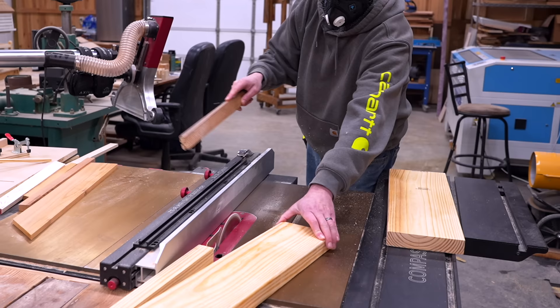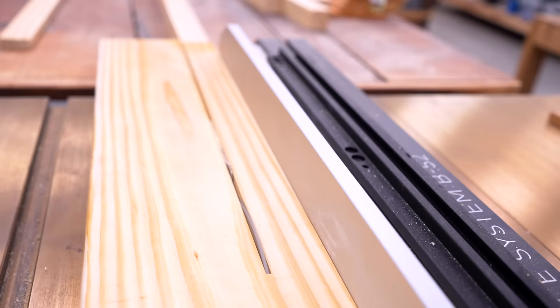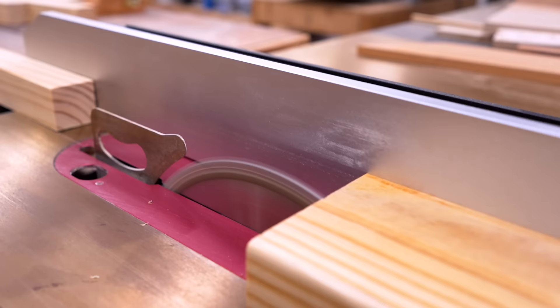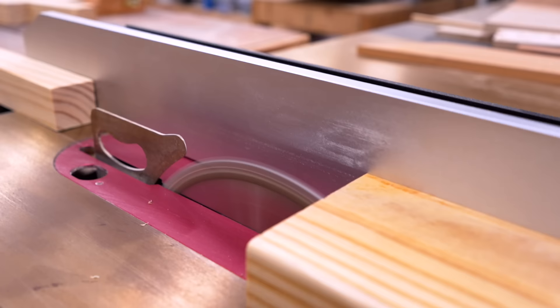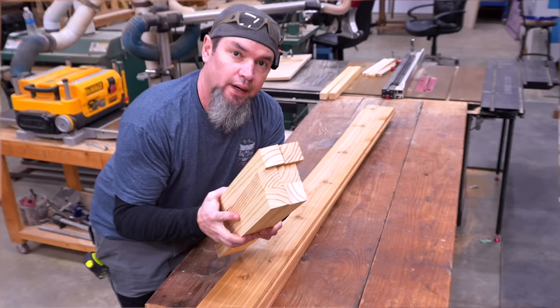The first thing I've done is cut off the rounded edge of my material so I can use it as a guide against my fence. It gives it a cleaner look. The reason I did not cut these to exact length before ripping is because each part will have an angle on each end. You can save yourself a lot of headache by leaving a little extra material on the ends in case you have to recut an angle. So to start, I'm just turning everything into square stock.